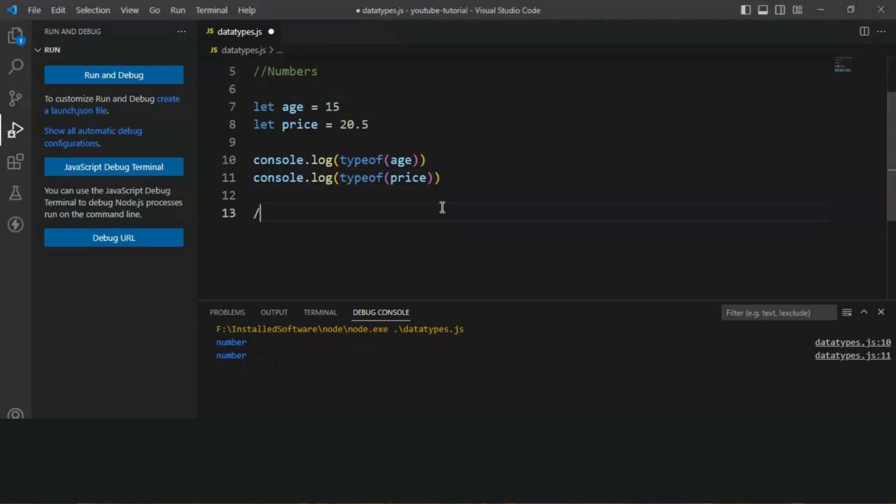Moving on to the next data type, that is string. Strings are used to store text and it must be written inside quotes. It can be double quotes or single quotes. Unlike Java, where strings are written in double quotes, here you can write in both single quote or double quote. Let us see an example. Let name is equal to John.